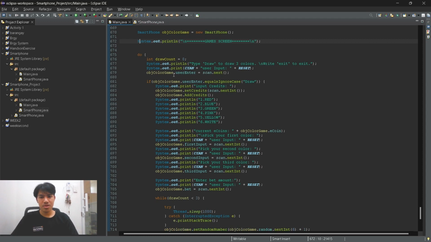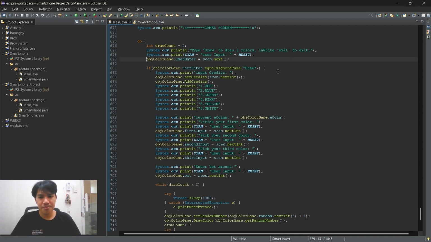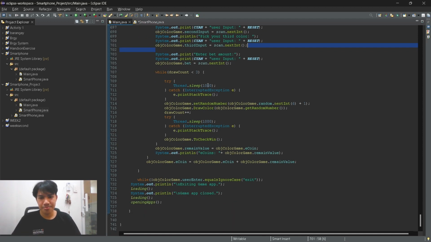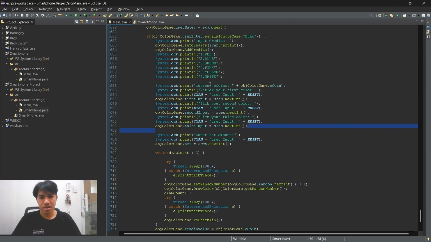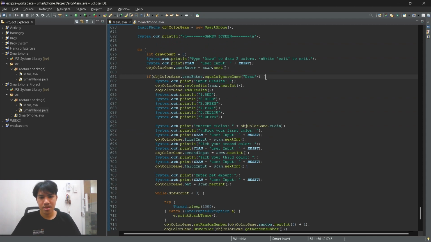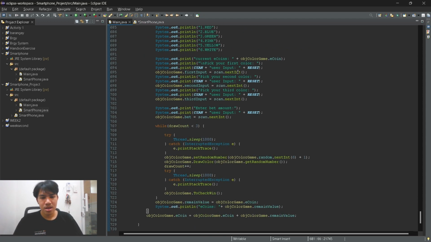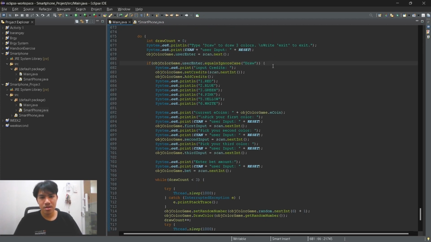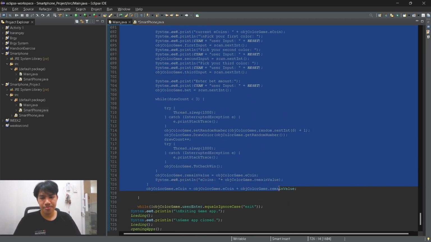And the user input here in the object color sets user enter, draw or exit. I also use an if else statement here. If the user enter is equal to draw, this block of code will run.